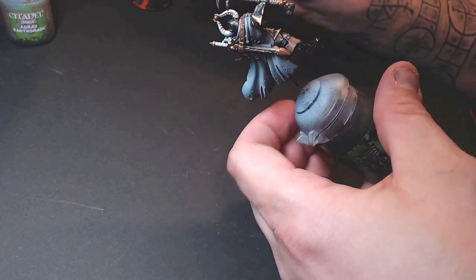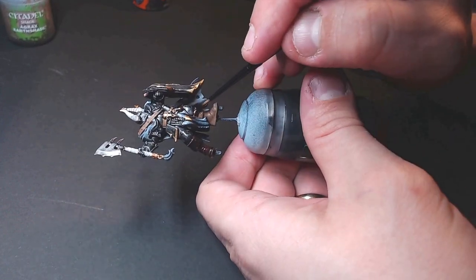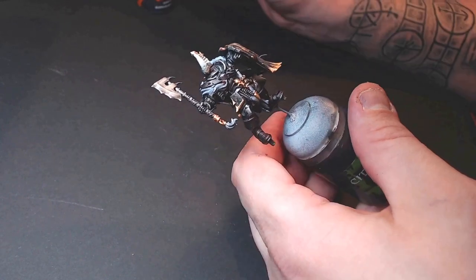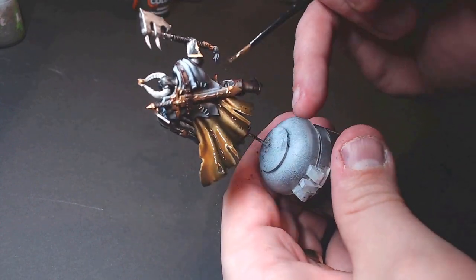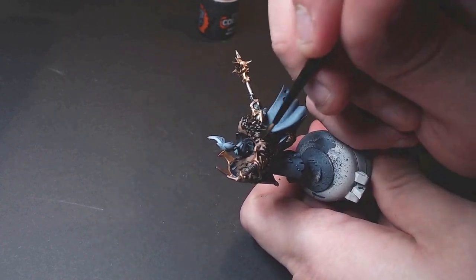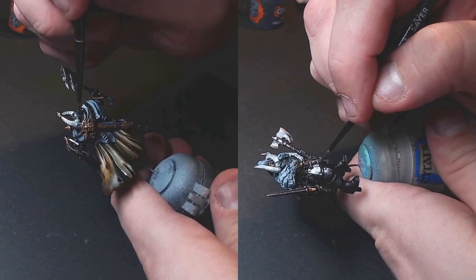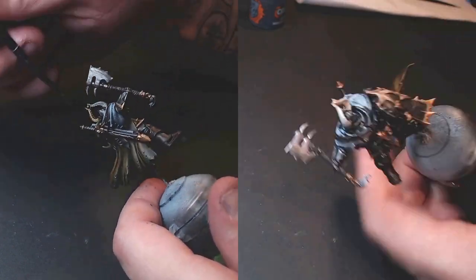Over the leather parts — boots, hilts, straps, everything — we go over it with the contrast paint Cygor Brown to get a quick, decent-looking result. This is speedy-ish, as I say. The hilts get Basilicum Grey contrast paint because it's thinner so more highlight shines through, and it's good for small bits. The cloaks we want to look like really dirty old leather, so a lot of zenithal highlighting with accurate stones over the top. The fur gets Contrast Wildwood, except on Sarcia where we use Space Wolf Grey for a different theme. Space Wolf Grey also on all the sheaths. And on the bones, we use Skeletal Hoard — simple, easy, looks good from four feet away on the tabletop.